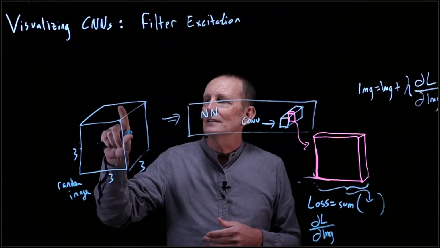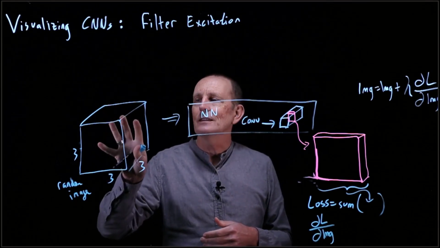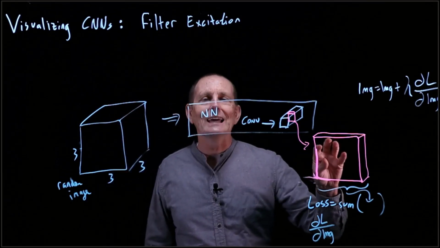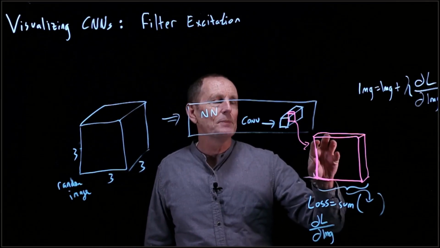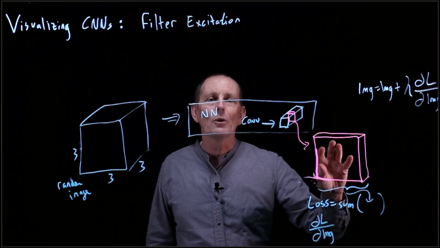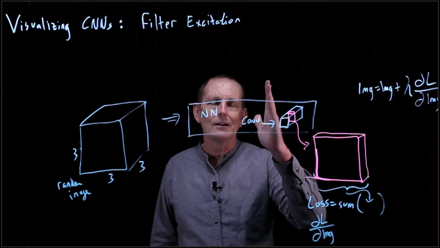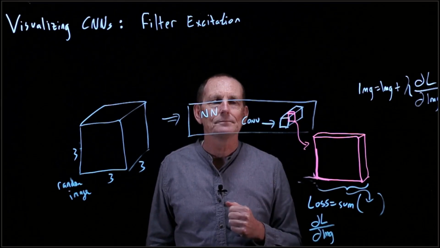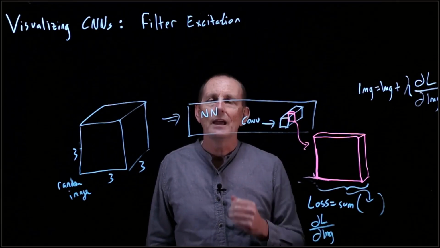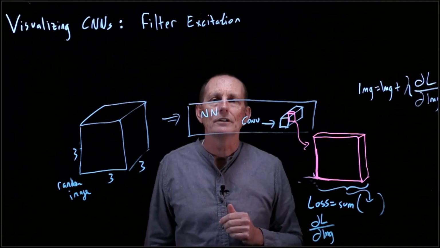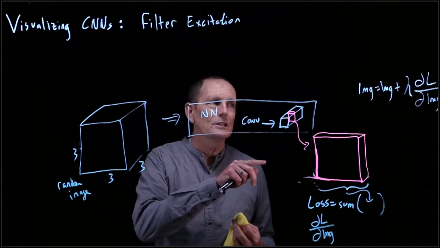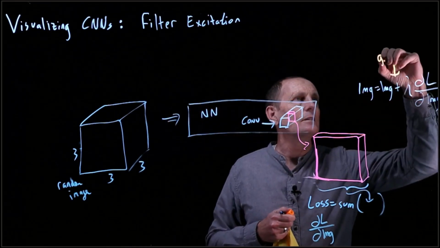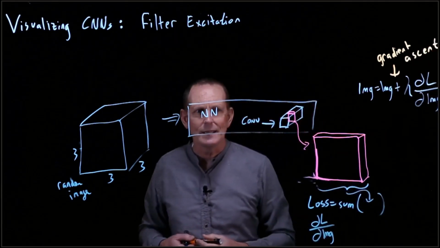So when we do that, we're going to then come up with an image here that we can look at. And this will give us a visualization of what this feature likes. What this particular kernel is going after in this particular layer of our neural network and this particular kernel number, or feature, where I'm using kernel and feature interchangeably. And we could do this for every single one of our features. And again, when we're doing this gradient ascent, this is a plus, which makes this gradient ascent.